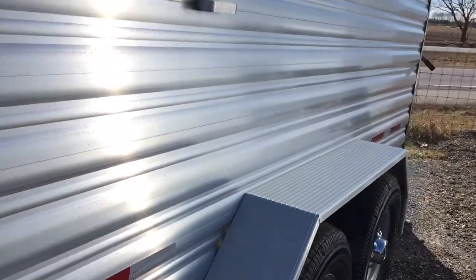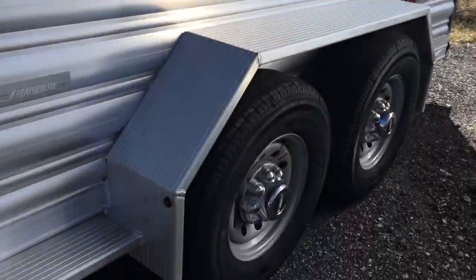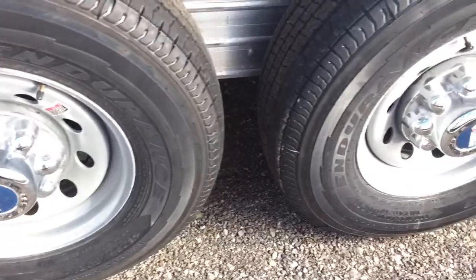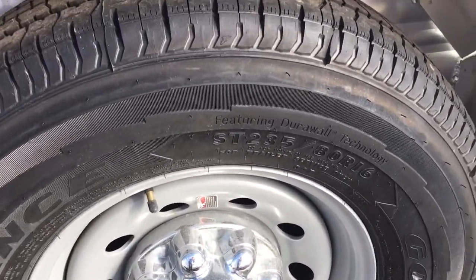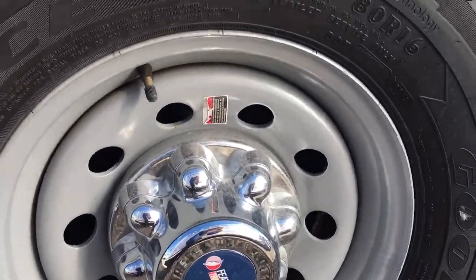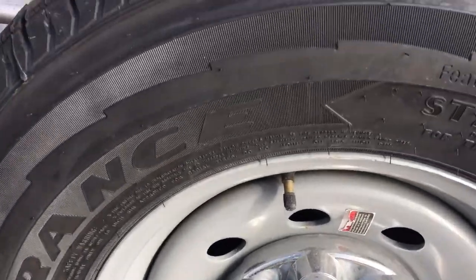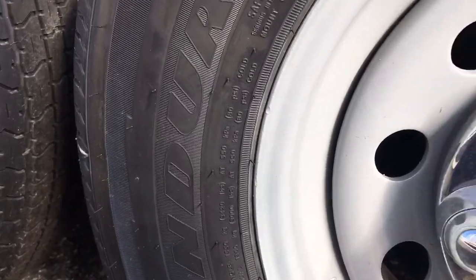Washed. It's been down here with the spray from the roof, so it'll be washed before it's delivered. Goodyear tires. These are ST235 80R16 load range. I believe they're E's, but I'm not seeing it right offhand, and I don't want to hold you up. So that would be something you want to double check.